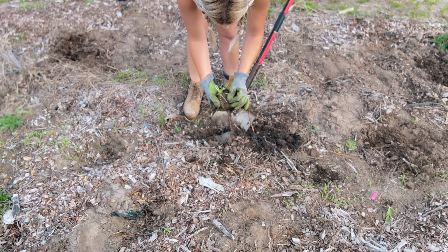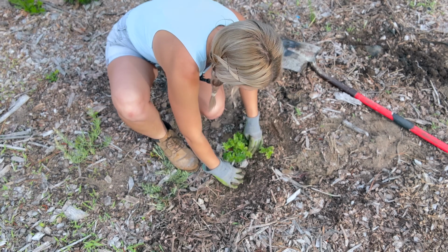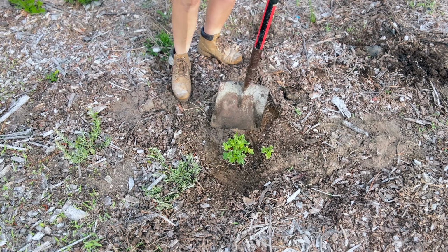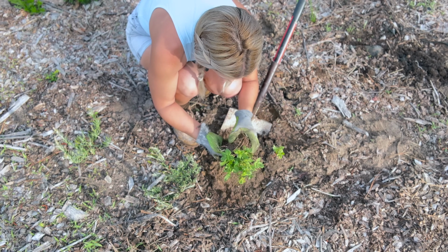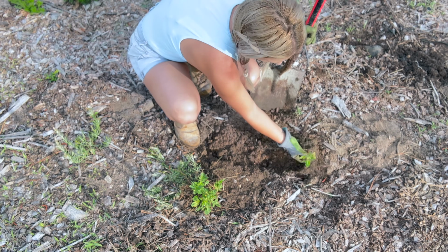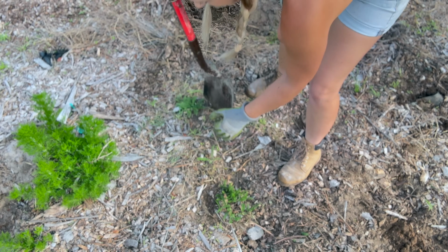Oh, that's a beautiful root system. I could do without the grass on the top. The roots are great. All right. This is a dahlia. Probably two. So, dahlias from seed last year. I've done a lot of dahlias over the years from seed. This is not great soil, so I doubt the roots will be very big. Honestly, I don't see much of a tuber at all. I see good roots, but not really much of a tuber. Interesting. Maybe it's not a dahlia. Maybe it's valerian. That's probably what this is. I probably misspoke. Very interesting. Yarrow, which at this point we have a ton of, but can you ever have too much yarrow? Don't know the answer.